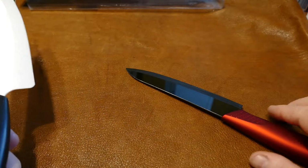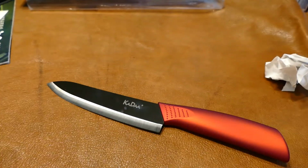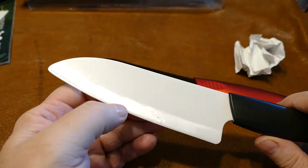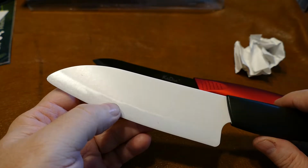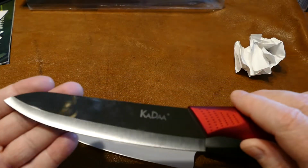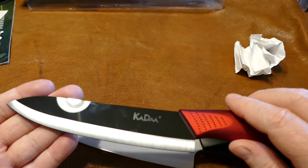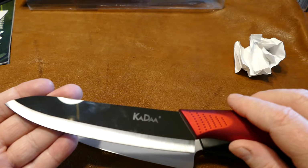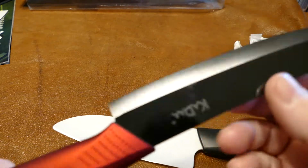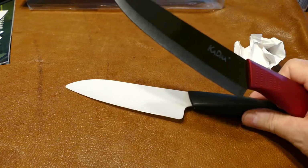If I measure these, I took a caliper. I'm not going to do it again. I took a caliper, and the Kyocera right at the edge bevel is 0.37 millimeters, and the KaDaa is 0.59 millimeters. Quite a bit of difference, 0.37 to 0.59. You can't really appreciate it by looking at it because they both are pretty thin. They're a third to a half a millimeter.